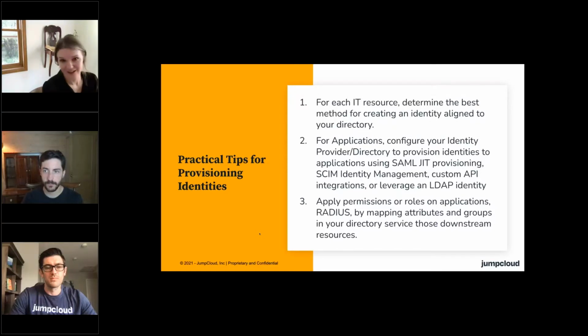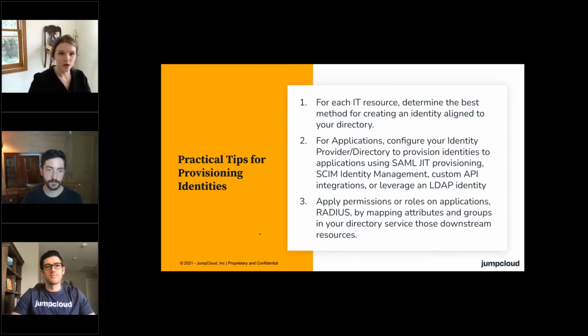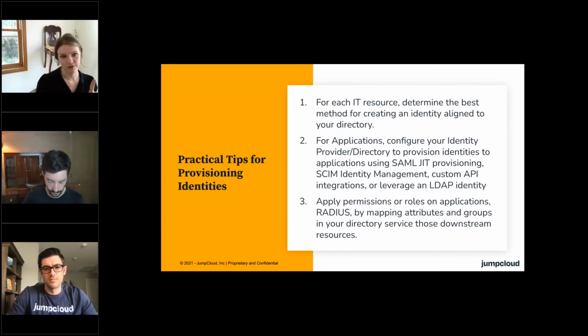So once you've decided what access users should have, before you can provide that access, you really need to think about how you're going to translate that identity. One of the benefits of having a directory service in place is that it allows you to centralize a lot of your user management activities, and ideally all of them, right? But in order to do that, you need to think through how you want to automate and how you can best automate the transition of that identity from that directory to each of your different endpoints.